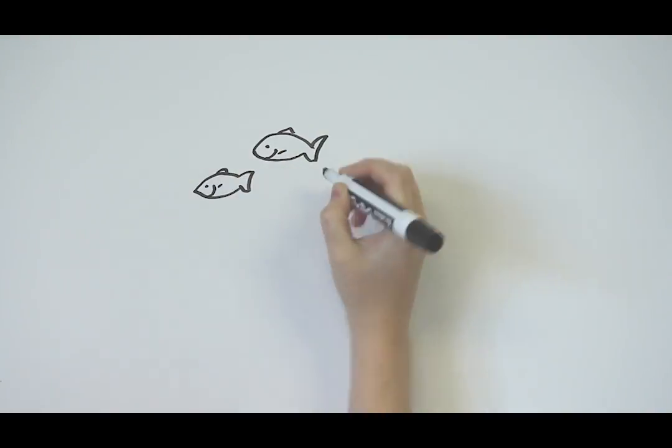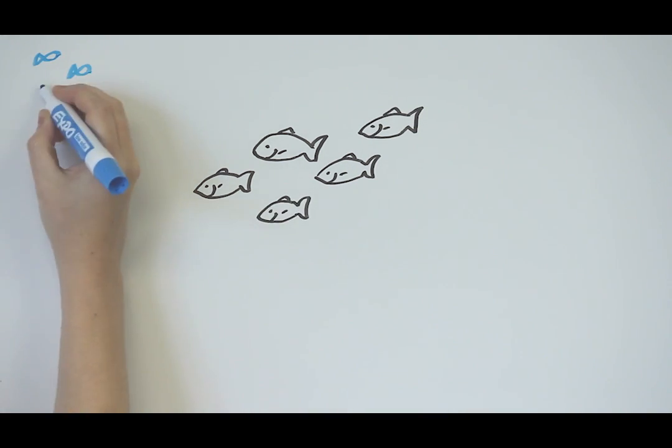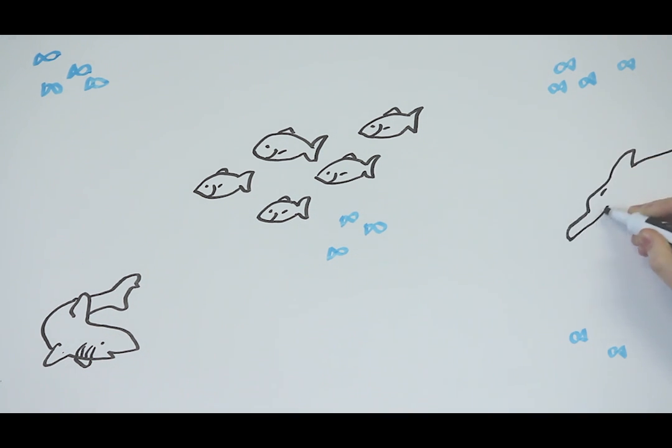Out in the Atlantic Ocean, fish like the river herring make their home in the open waters. They compete with other species, dodge predators, and swim free in the saltwater. Though the ocean is a prime habitat for fish growth, it may not be the best place for a little herring to hatch.